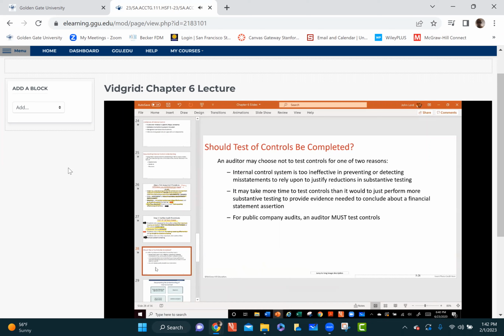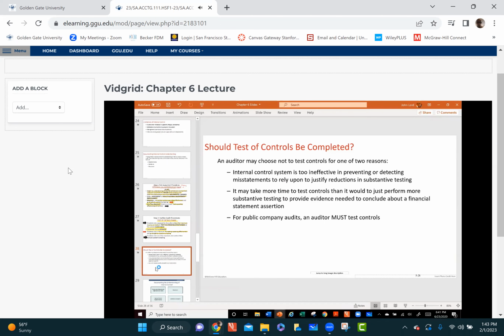Okay. So you test the operating effectiveness of controls to support a lower assessed control risk, right? If you have liked the implementation and design, you've assessed the control risk at less than the maximum, and you're not going to move directly to substantive testing for a non-public company, test the operating effectiveness. Public company, you've assessed the risk of material misstatement at less than the maximum, you must test the operating effectiveness. I might ask you a question on that, guys, so make sure, because I know that gets a little freaky, a little weird.